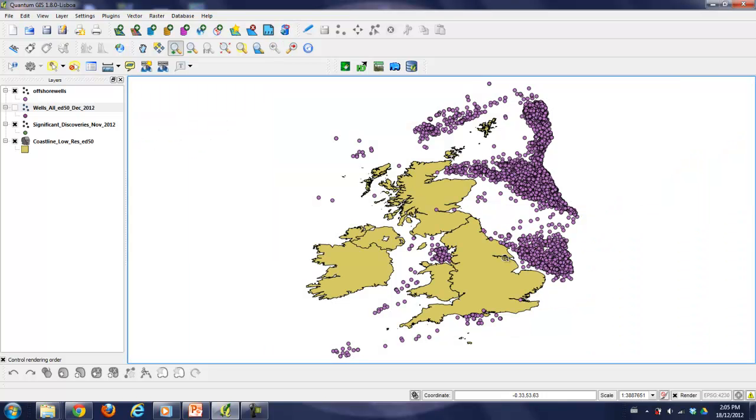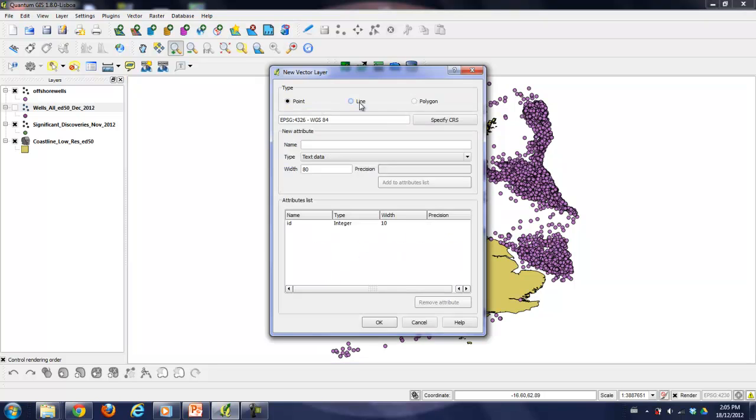So essentially now what we're going to do is make a point called London, and this point will represent the distance, the cost of shipping the crude oil or natural gas to London. From there it'll be shipped basically around the world or wherever. So we're going to make a new point, and how you do that is you add a new shapefile up here at the top, and you can add a point, a line, or a polygon. We're just going to do a point because although you could represent London as a polygon, it would be so small that it wouldn't even be worth it.